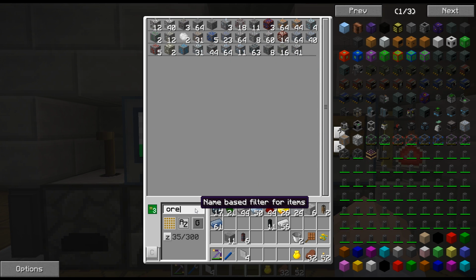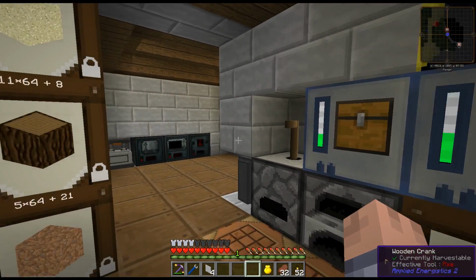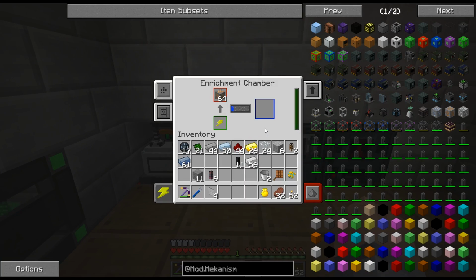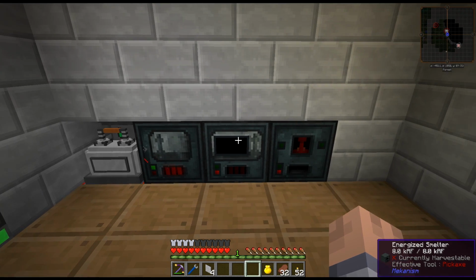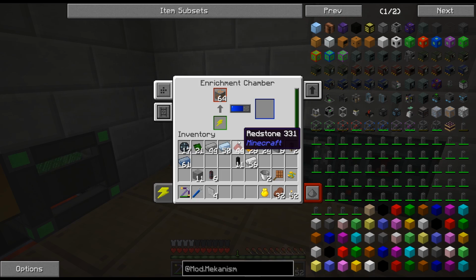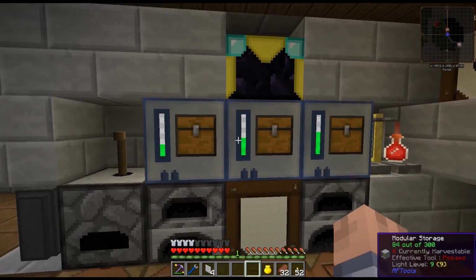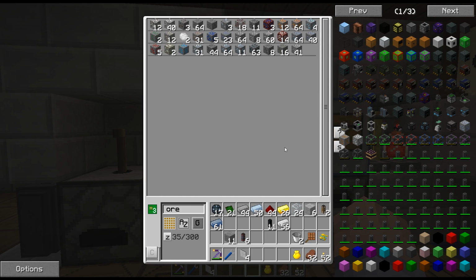Let's see, what do we have? We can process some of this ore. This hopper right here. Of course it's slow, but I really don't care that much. I just want to see if it actually works. You know what? Let's just do half a stack because I won't be able to hold more than one stack in here anyway. There we go. Copper dust. Perfect.